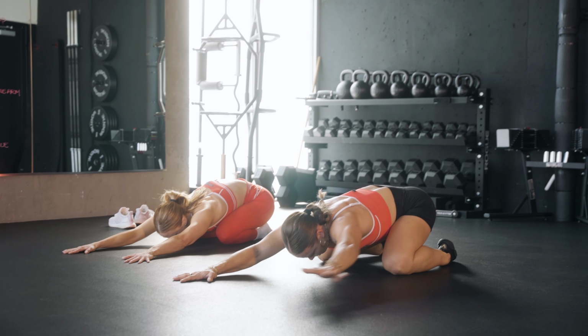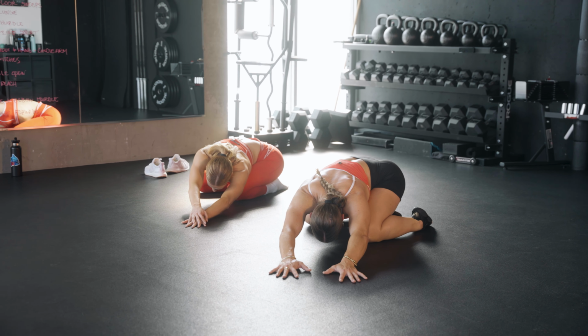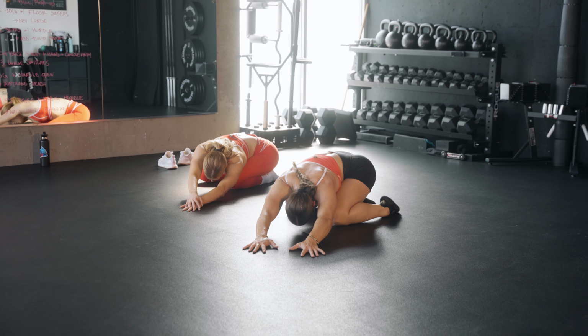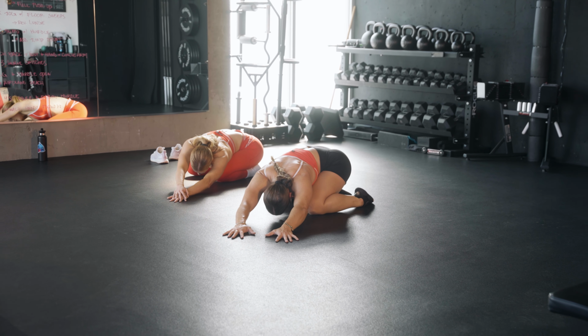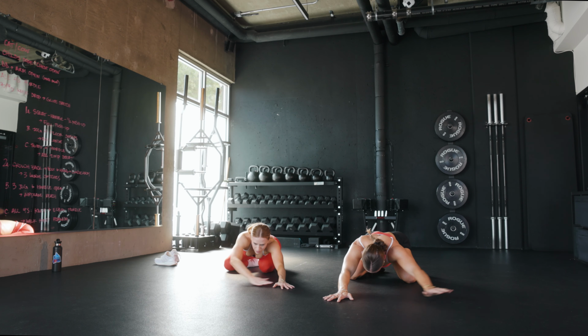Beautiful. Walk your arms over to the left side. Think about pushing your hips slightly to the right. Finding a nice big stretch on the right side of your body. That's so good. Beautiful. Breathe, team. Excellent work. Coming back to center.